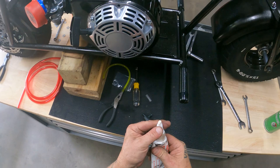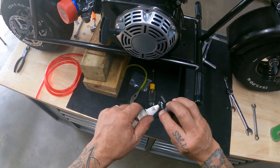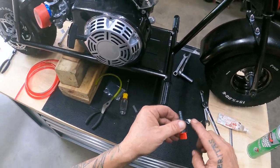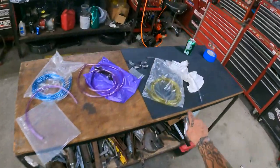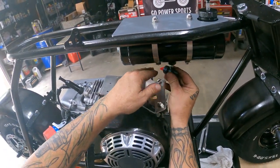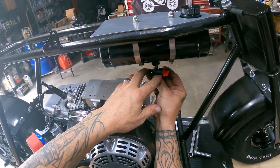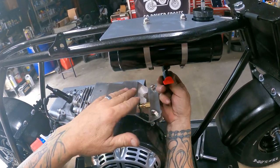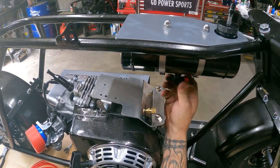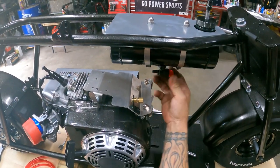All right, got a little sealer here. This is some Loctite stuff that I've used on them. We'll put a little bit on the threads. Don't get crazy with it, just a little light coat. Paper towel. There it is. I think we'll face it right there.